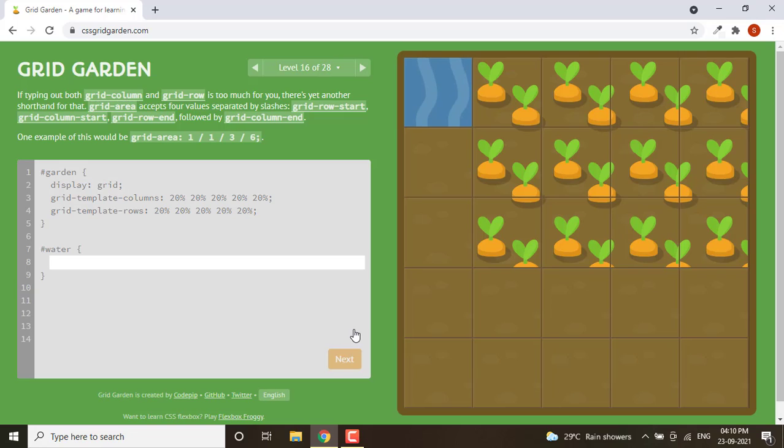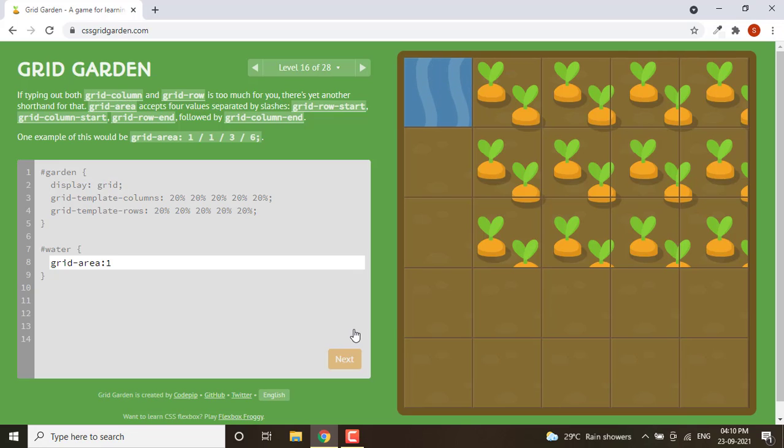Okay, so grid-area. Grid row start is with 1.